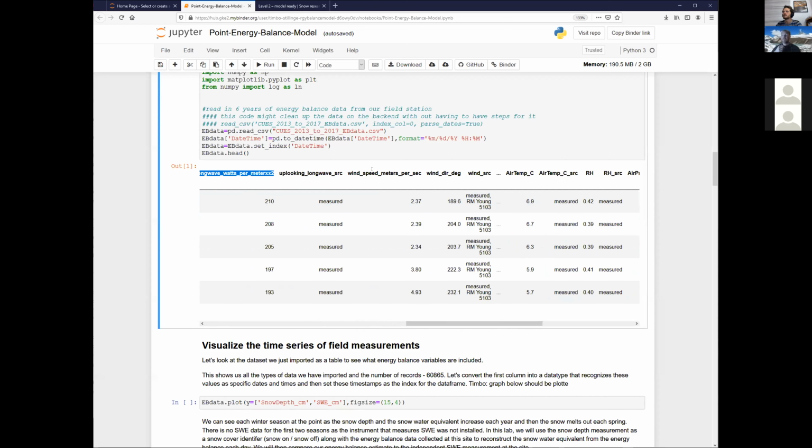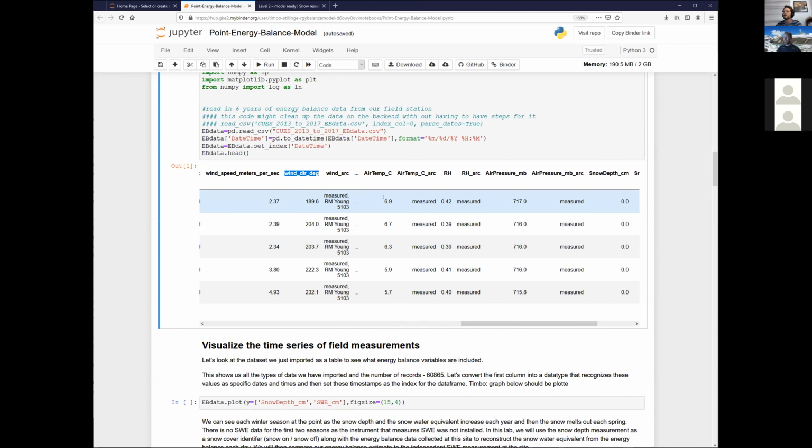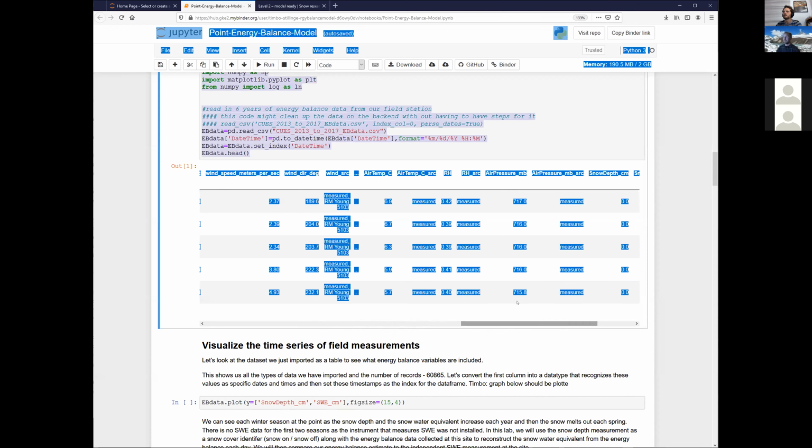We also have the wind speed at our station in meters per second. This is the wind speed on the platform, which I think we told you was about 6 meters above the surface of the ground. And we'll see that in the lab also. We also have the direction of the wind. We have the tool that was used to measure it. We have the air temperature on that platform. We have the relative humidity on the platform. We have the air pressure on the platform.